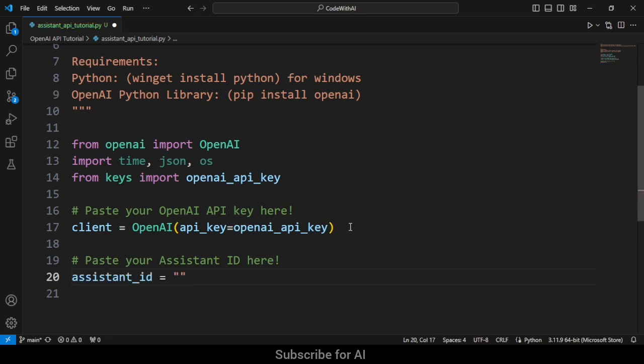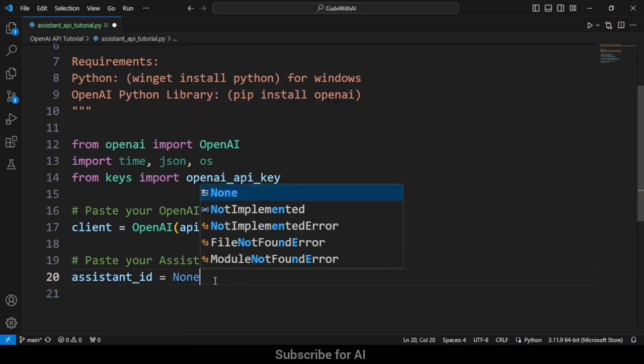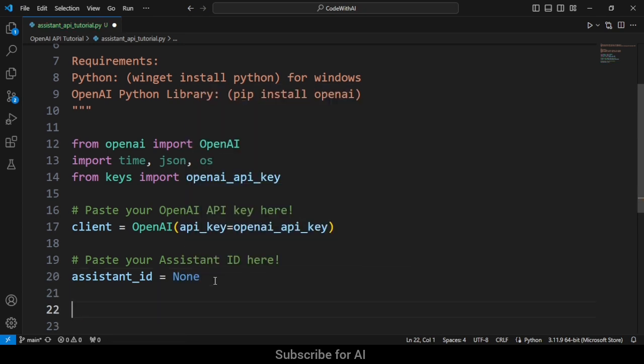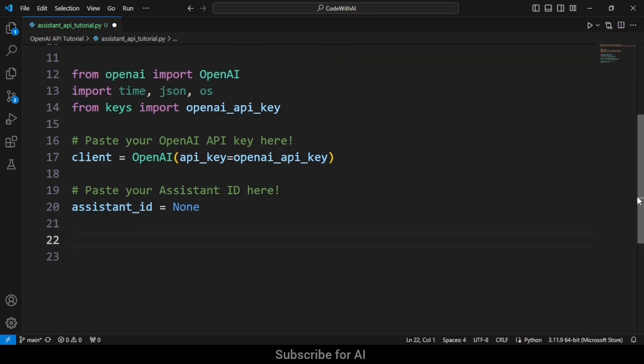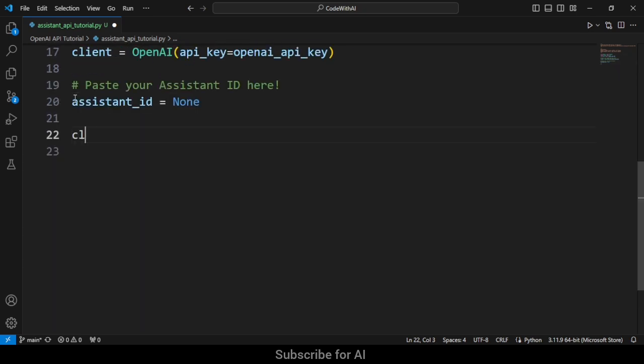For now, I'm giving assistant ID equals None. When I have the assistant ID, I will paste it here. If you have your assistant ID, if you created the assistant from the OpenAI website, you can also paste it here.